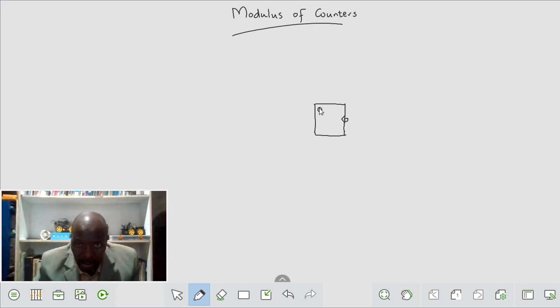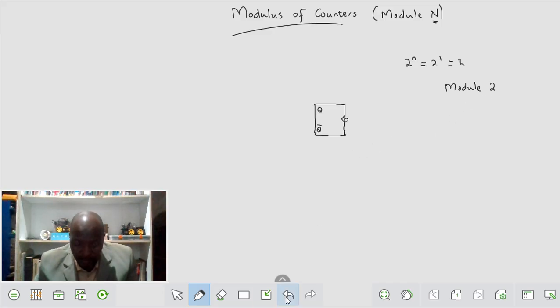So when we have one flip-flop, we can only count 2 to the power of n, where n is equal to 1. So we can only count 2 counts. When a counter can count only 2 counts, it's called a module. Let's say module n. What do you mean by module? A module n means a counter can count n counts. One flip-flop can do only 2 counts, 0 and 1. So that will be a module 2 counter.